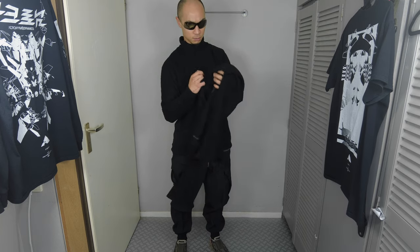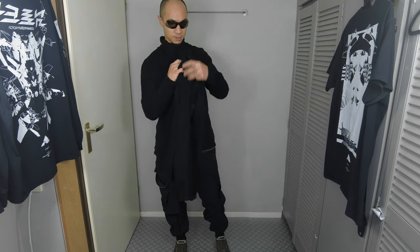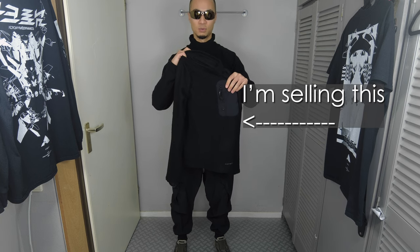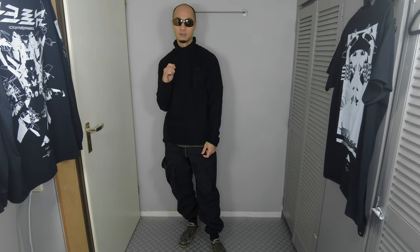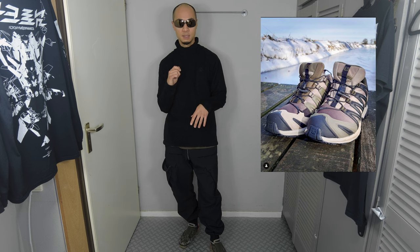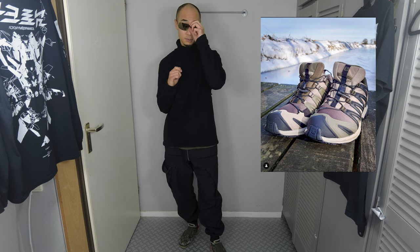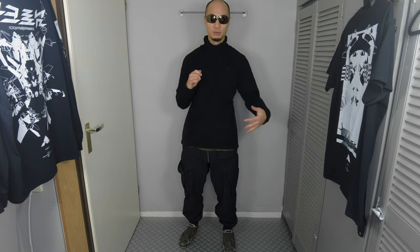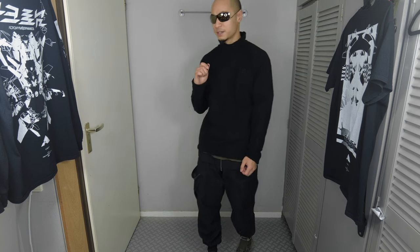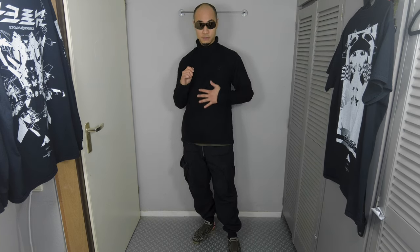I mean, this is still a really great pullover too, but this has a pocket like this on the front, and that's just a tad too gorpy for me. I've had a few gorp-like pieces like that, and I had the XA Pro 3D Beams Salomon shoes, which are really great to wear, but look-wise, I think a gorpy look is cool, but it's just not me. Anyway, I digress. This is super soft, for one, very warm, but not too warm.